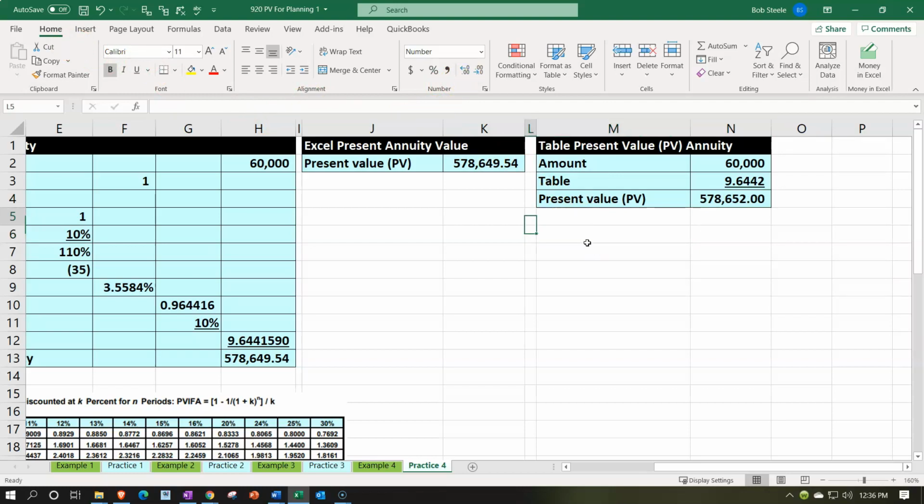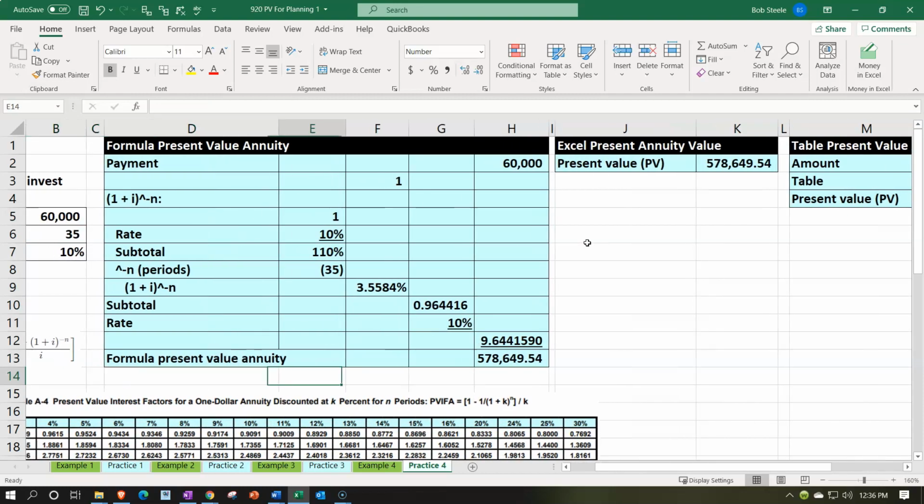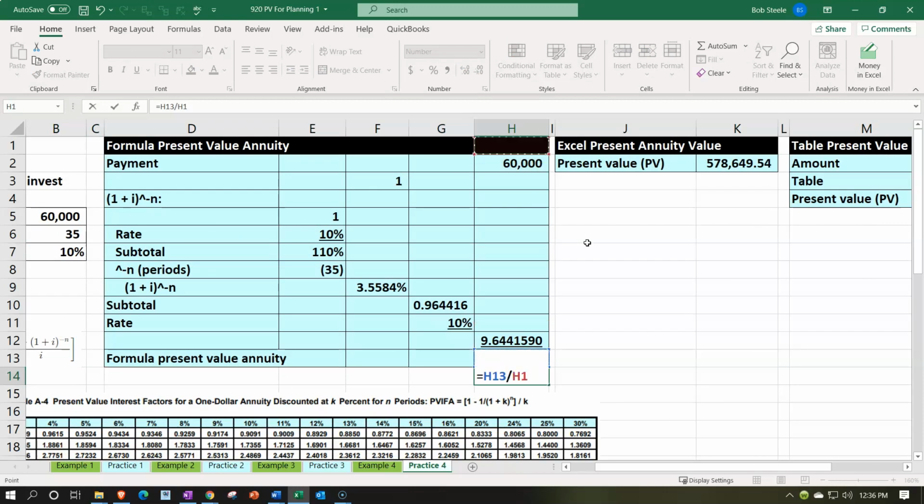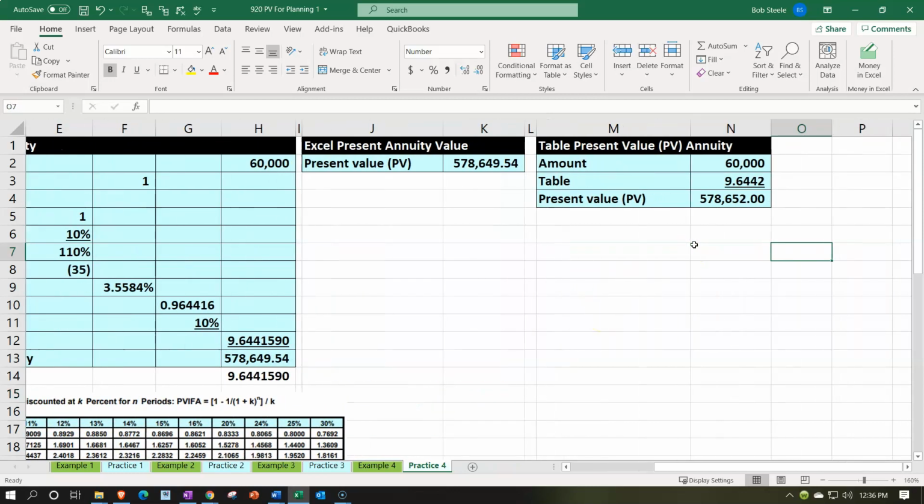And so it's a little bit different than we have here, probably more different than what we've seen in the past. I think it's still right though, but because we're talking about bigger numbers, you get a bigger difference, but it's still probably immaterial for decision-making purposes. I would expect the rate, if we divide this out, to be closer to 9.644159, and we got 9.6442, which makes the result a little bit different due to the rounding.